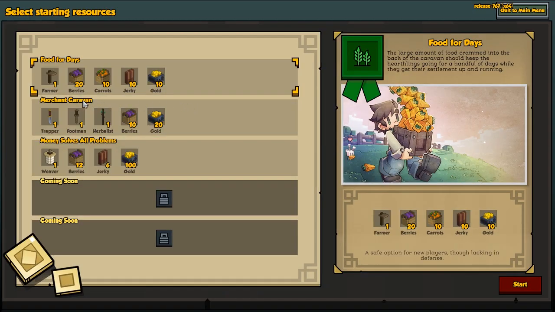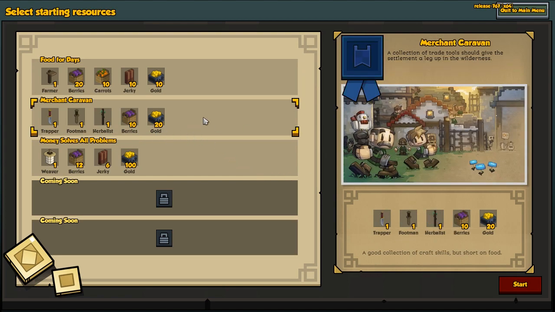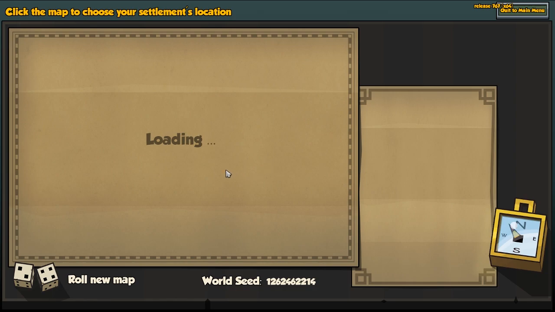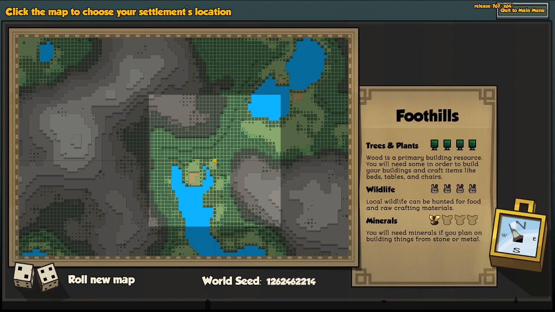Food for days, merchant caravan, or money solves all problems. What I like to go for would be food for days. For the temperate biome with these guys, it's pretty easy to go with this one. We can make a sword and everything like that pretty soon. Trapper could be good to get some meat, catch some animals, but I'm gonna go for food for days because it's a pretty easy start with the food. You mostly have to build a few houses to beat the first day.